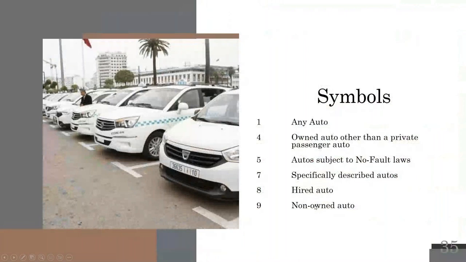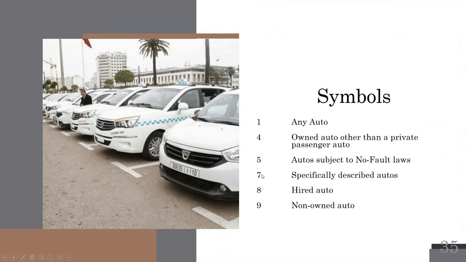In the commercial auto world, we use symbols. There are many symbols, but the key ones: Symbol 9 is non-owned autos — employees using their own car in the course of business (9 = N for non-owned). Symbol 8 is hired autos — rental cars used in the business. Symbol 7 is specifically described autos the company owns (S for seven, S for specifically described) — this is the most common commercial auto exam question. Symbol 5 is for no-fault states (F for five, F for fault). Symbol 4 is owned autos other than private passenger autos. Symbol 1 covers any auto — if classified with symbol 1, the policy covers you driving any vehicle: your vehicle, a rental, a company car, or your personal car.